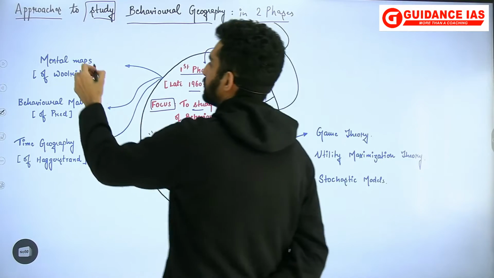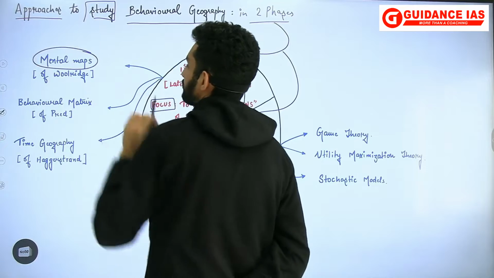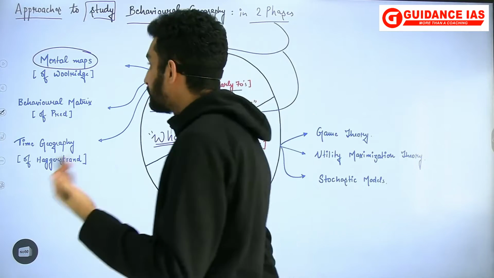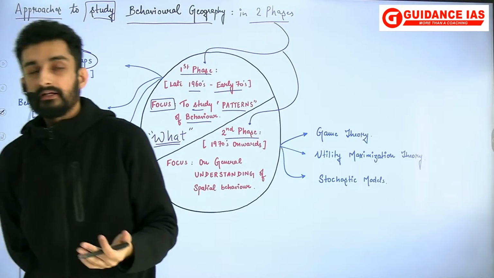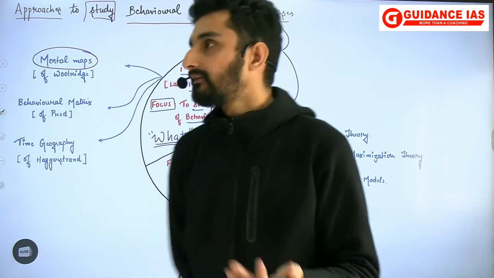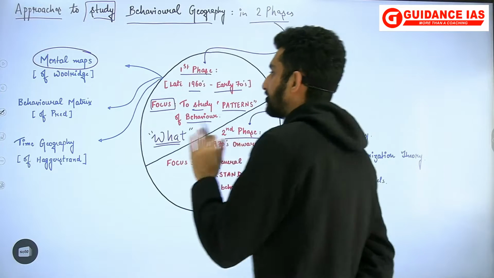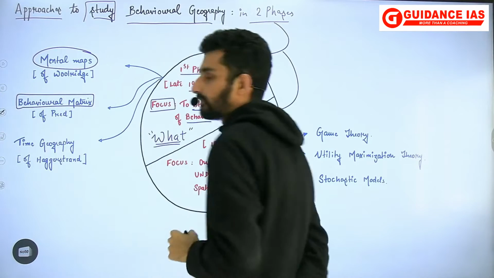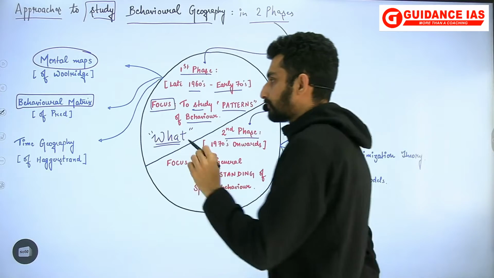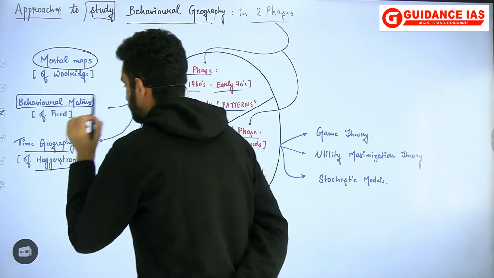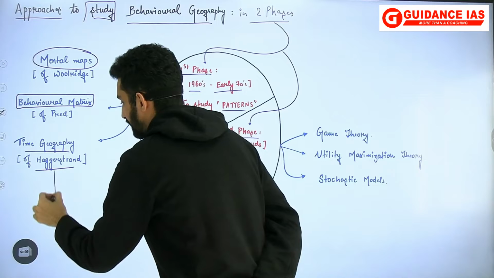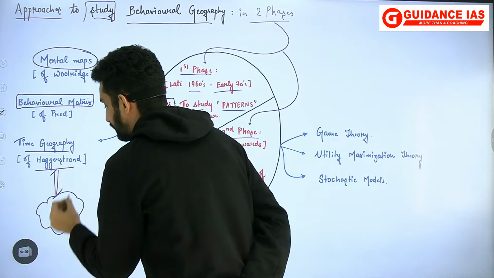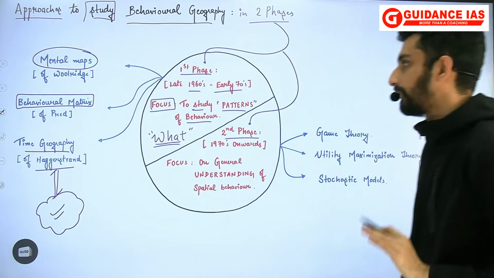One such was the aspect of mental maps, which was later developed by Gould and which was later evolved and developed more by Kenneth Boulding and the Downs aspect. At the same time, it was also using this method of behavioral matrix of Pred, and it was also seen in the time geography aspect of Hagerstrand. But there is a specific question of time geography which we will study later on, so I am not elaborating on time geography here. I hope it is clear.